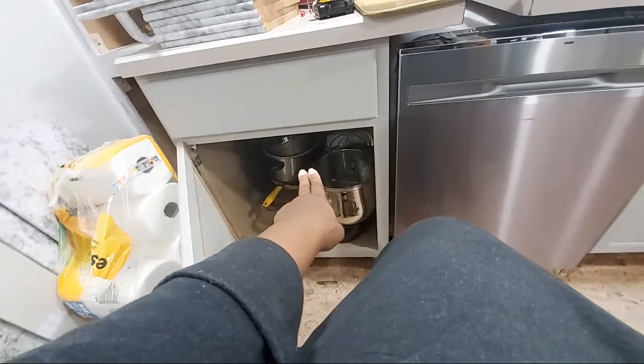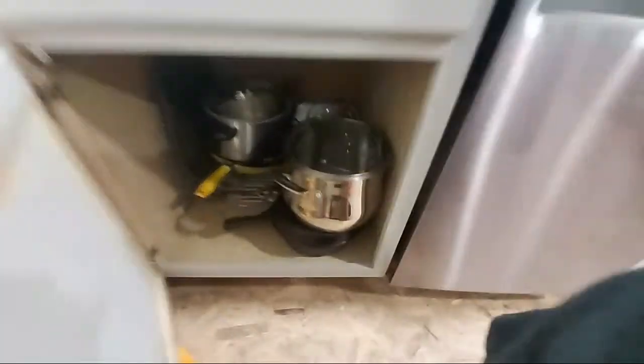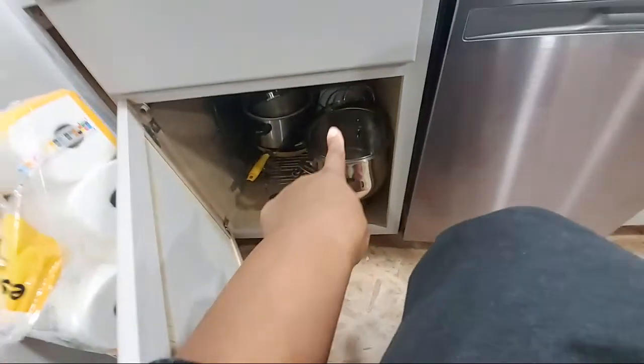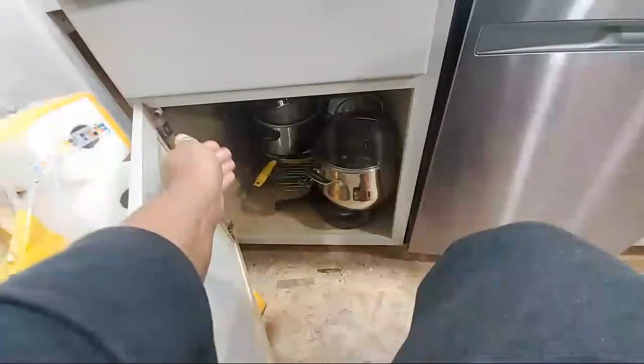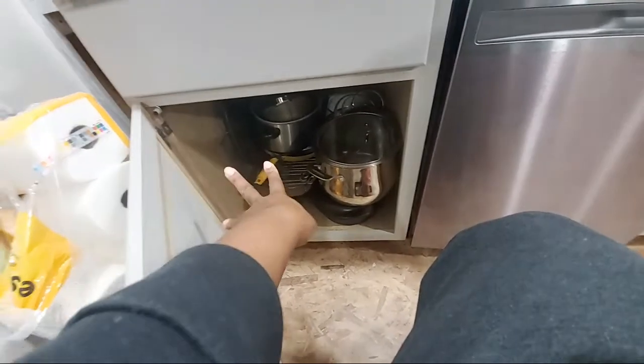So I need to build a shelf in here because it's a lot of wasted space. See it? It's a lot of wasted space in there. So I definitely want to build a shelf in here so I can put the smaller stuff on the bottom, the heavier stuff on the top, and then probably do a side thing for the racks and the grills or something. Or they might come in here.